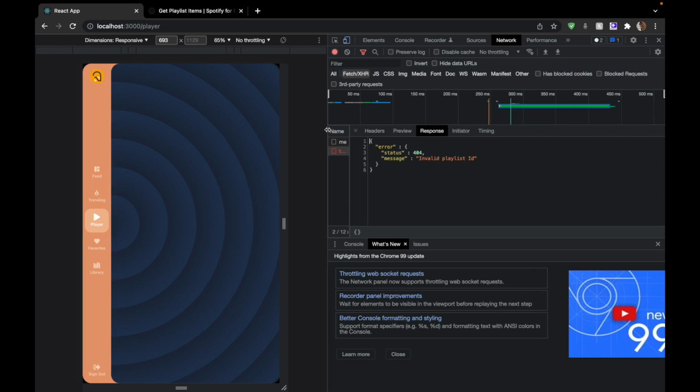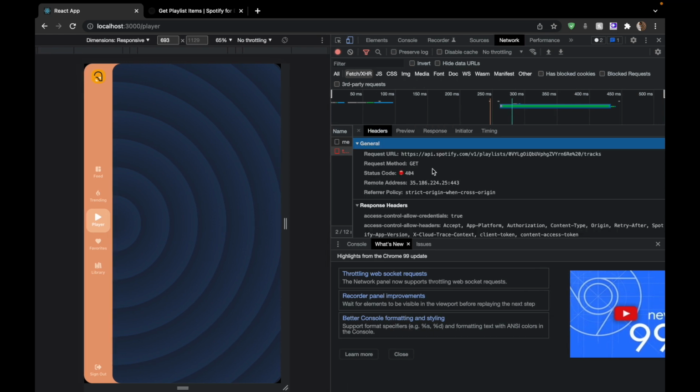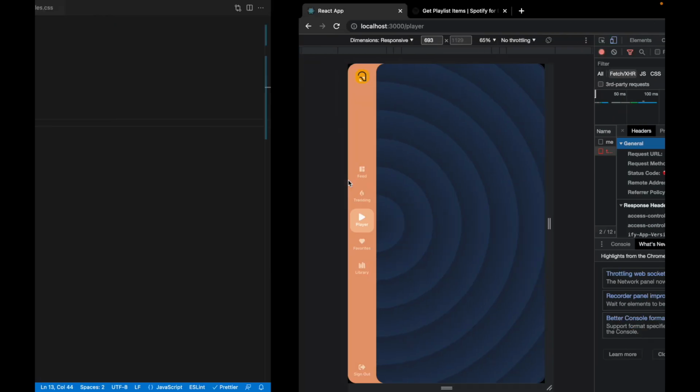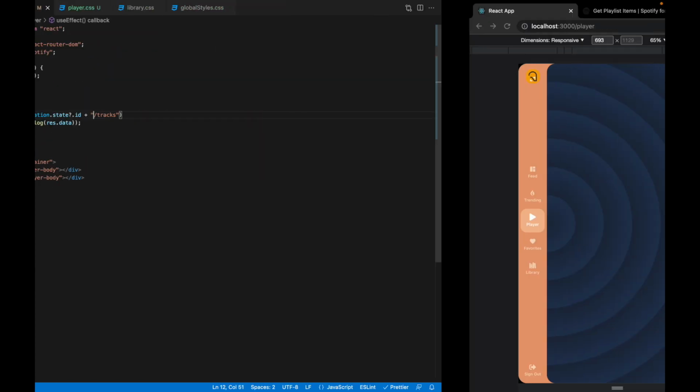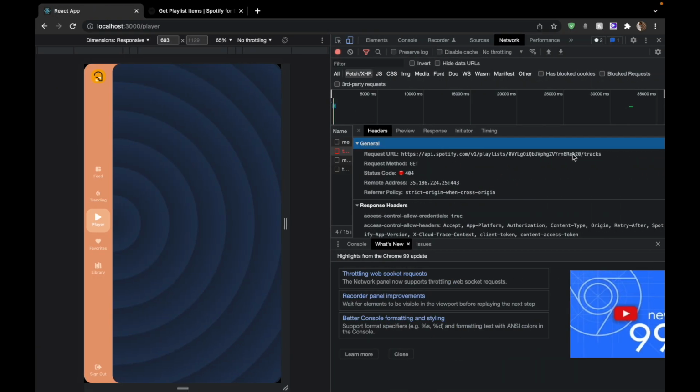Let me quickly check what is the URL that we are sending. Okay, so by accident we are adding a space at the end. This %20 means a space inside a URL. Right, now you can see we are getting the response.